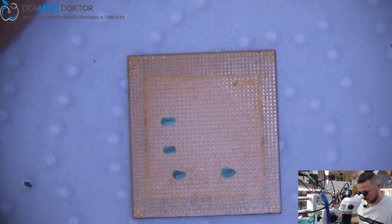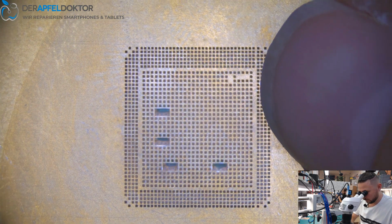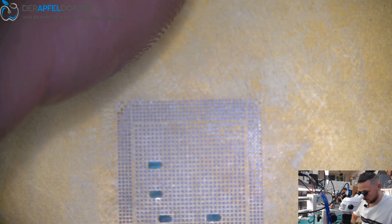Seal, and while that seals, we just reball the CPU. Just want to clean it one more time again from the top side, the edges. Do we have some toilet paper here? Oh, I can. I try to use that one. Okay. Hope that it works with that exactly like with the toilet paper. Okay. So we need a stencil for A10. Looking good.